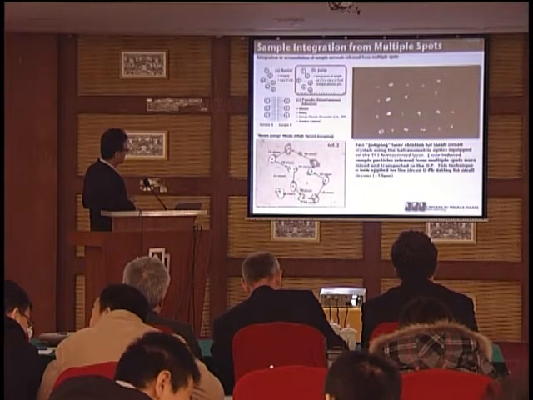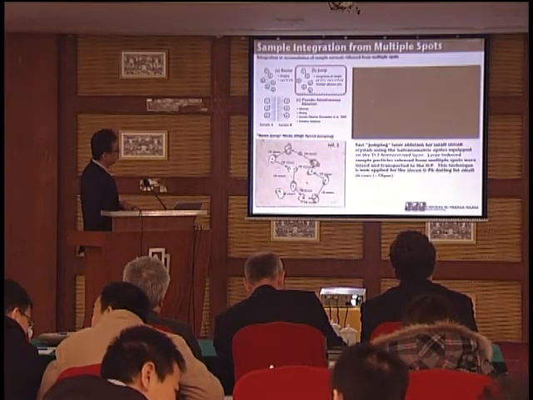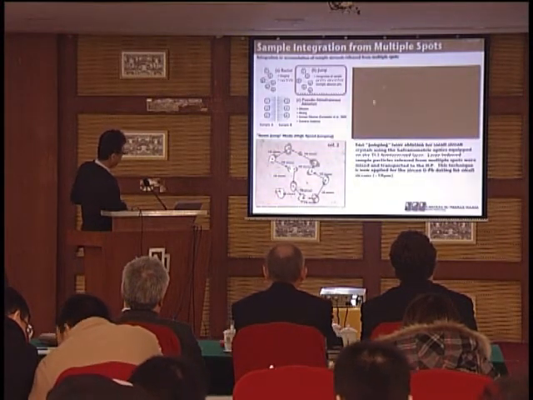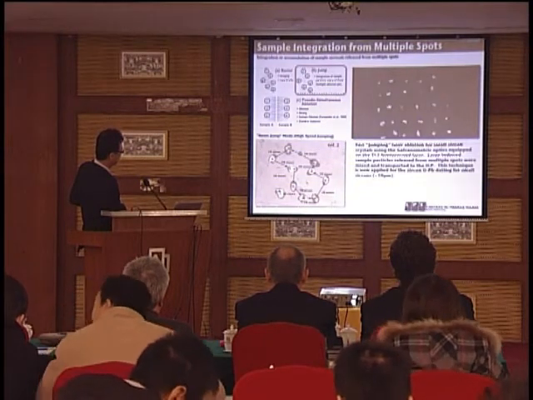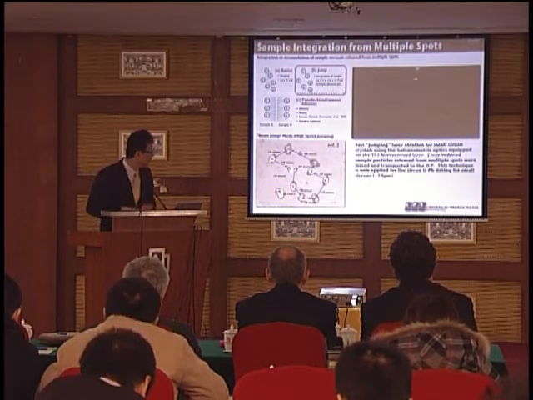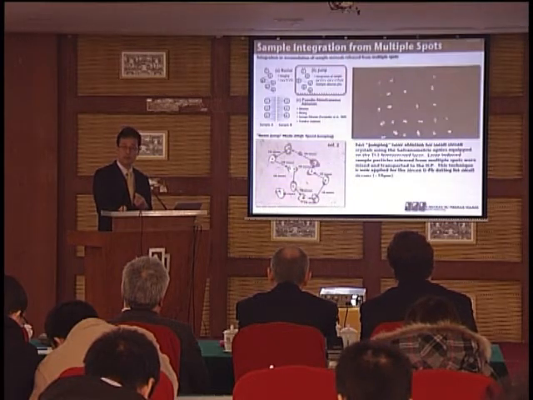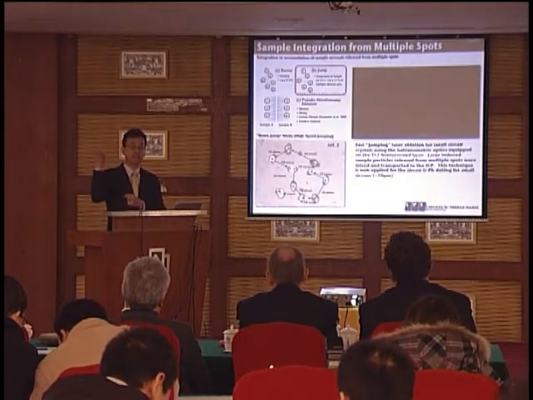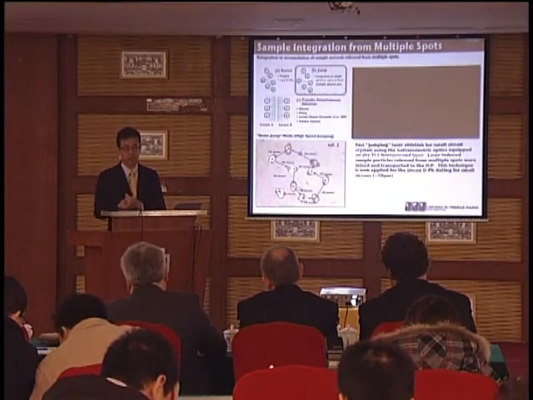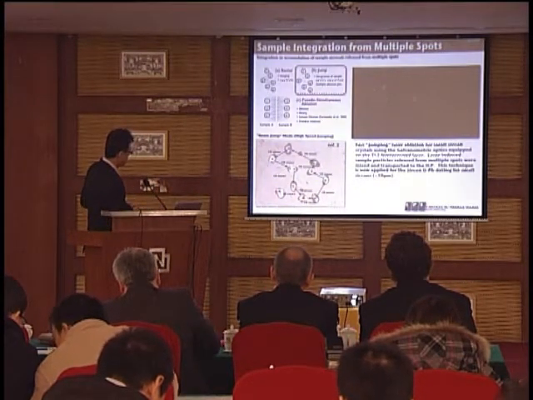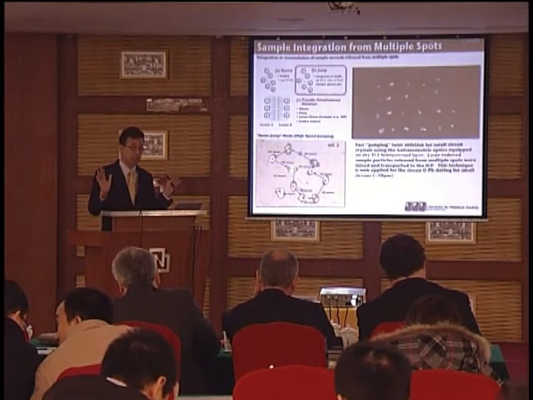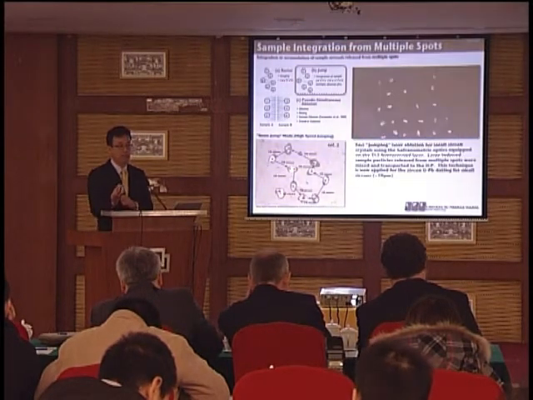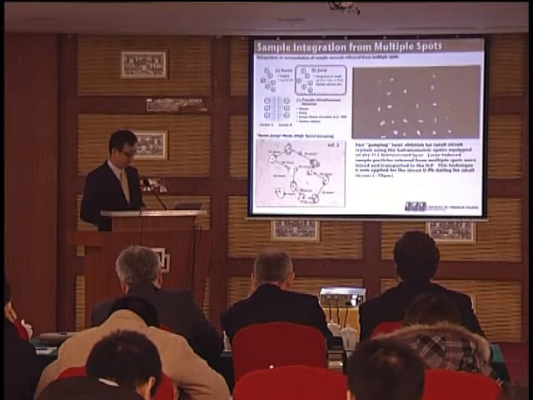And the third mode: if we use jumping mode, as you can see here, this is a much faster frame rate in the video. We can ablate many zircons here. If we set the ablation point, we can move it every 10 milliseconds, so we can ablate multiple grains. We can measure zircons from much smaller ablation pits — the size of the ablation pits is now 8 microns. So far we have never measured zircons from such small ablation pits, but if geologists allow us to accumulate samples, we can measure zircons from ablation pits smaller than 10 microns.